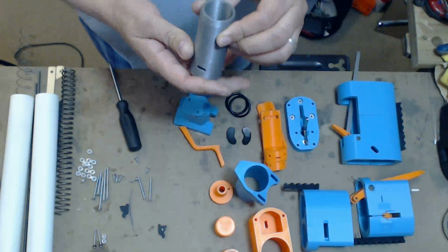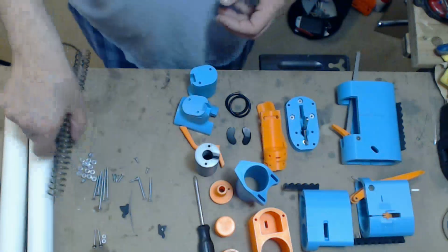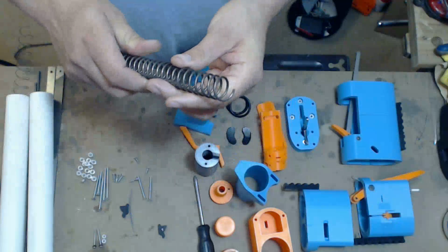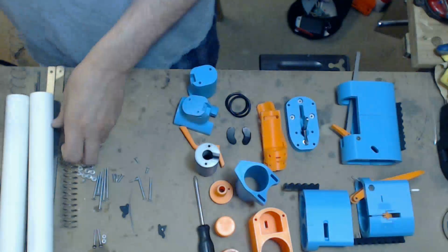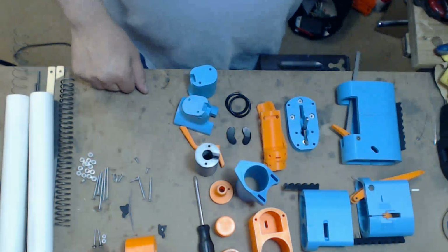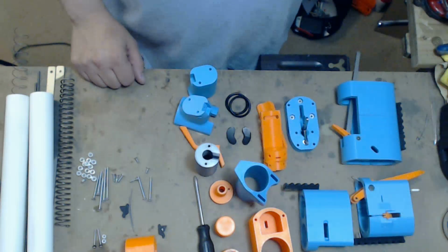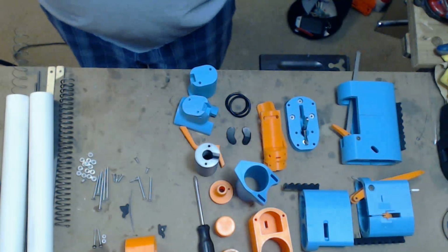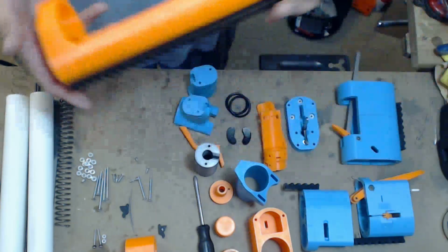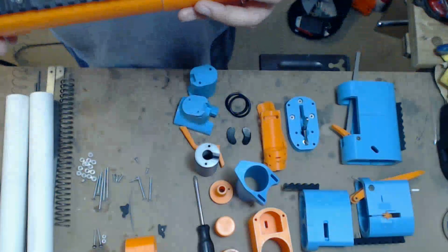God, this is such a heavy part. I'm surprised they had to beef it up even more. You can see my K26 has gotten a little warped in the middle. Alright. And then this doesn't need to come apart, because that's pretty easy to figure out. That's probably the easiest part of the blaster, the actual front part, because as long as you line up the spring and thunder, you're pretty good.